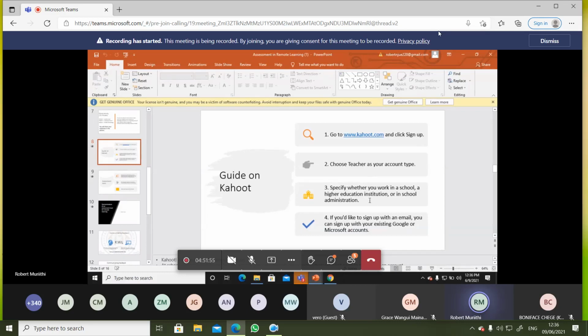And then from there you specify whether you work in a school or maybe a higher education institution or in a school administration. And then the last step is to sign up. You can sign up using an email or using an existing Google or Microsoft account. So let us go to our browser again.